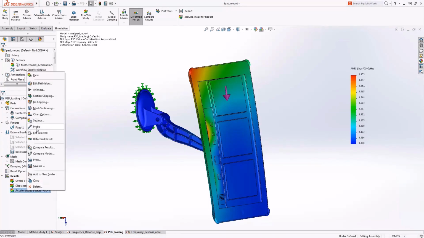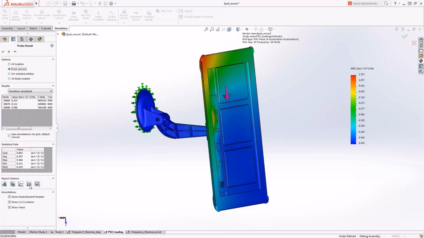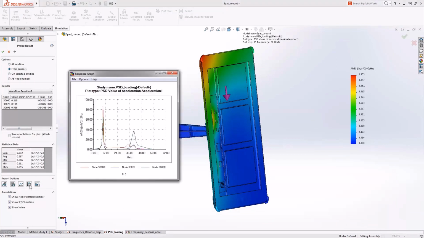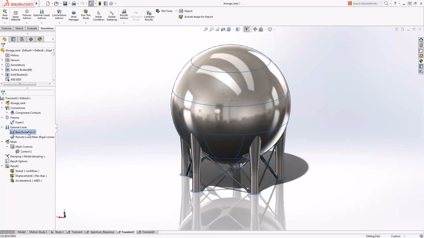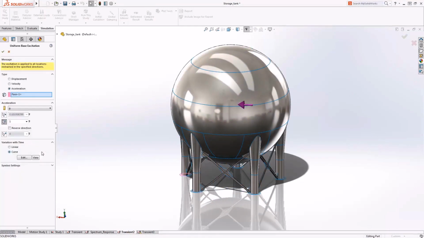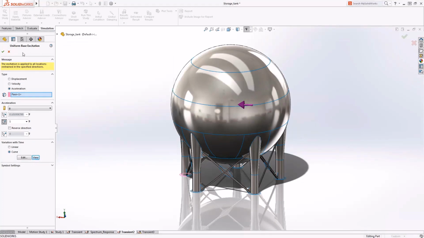Results can easily be interrogated to look at the response of the system in great detail. You can identify sensitivities to specific frequencies and then ensure these do not conflict with operational requirements of the equipment. Verifying a structure's performance before it's built, like the earthquake resistance of this chemical storage tank, helps you quickly identify problems and make corrections before they become a costly issue.